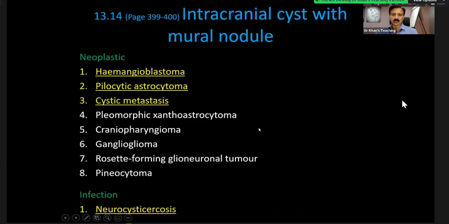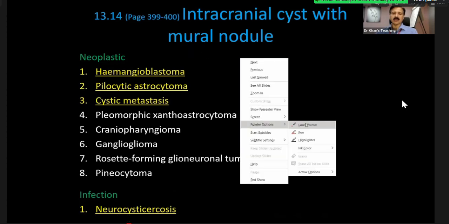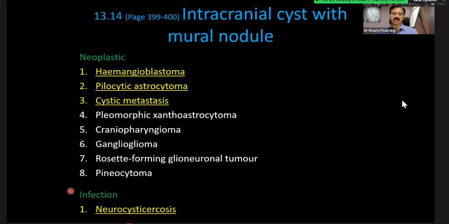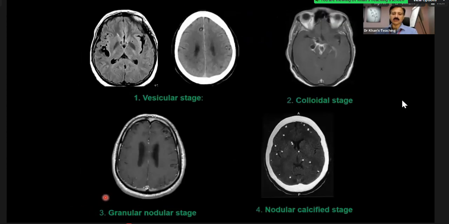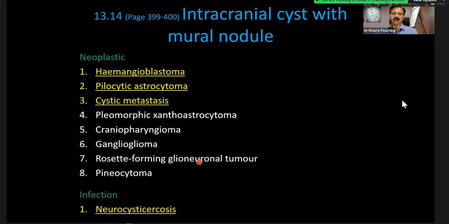Few differential diagnoses, just to make my point. Neurocysticercosis is in the list in your Chapman. One of them is intracranial cyst with a mural nodule. This is in your new Chapman. If you see neoplastic and infection, so there is a cyst with a mural nodule, and the only infection is neurocysticercosis, just like this case. This nodule is a key finding. So it is the only infection which can cause this.